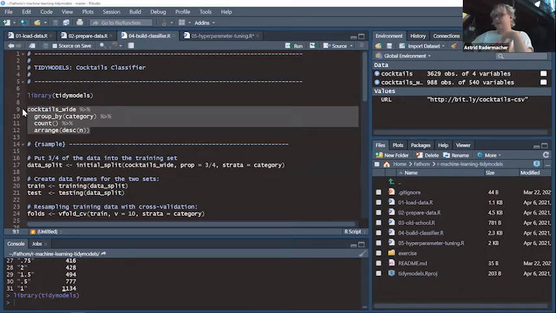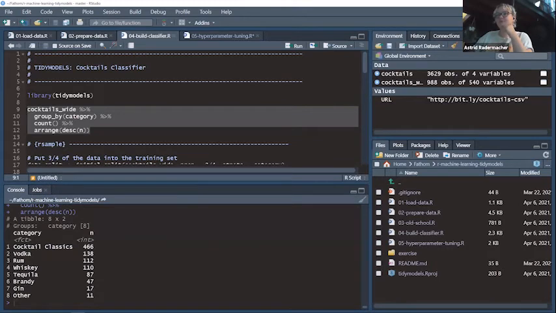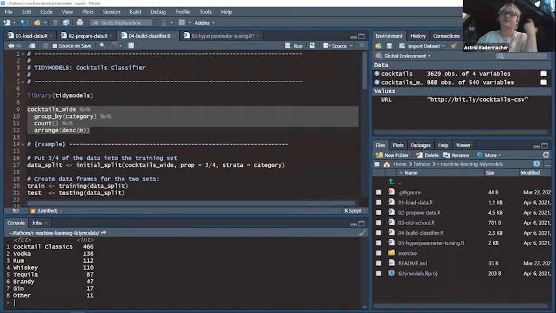Just to remind us of what our data looks like, I've got a count again of all of the levels, all the categories we have. And you can see, cocktail classics is overrepresented, other is underrepresented. So we have different levels of representation in each category, and we need to account for that when we do our modeling.